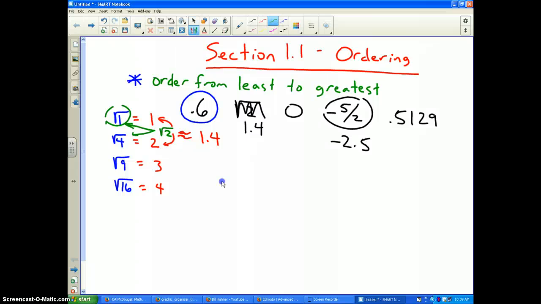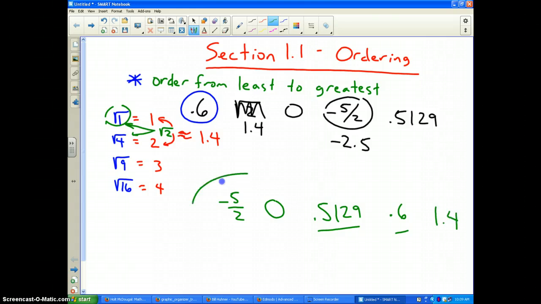Now we should be able to order these from least to greatest. Obviously large negative numbers come first, so negative five over two comes first. Then zero, which is neutral. Then 0.5129 is a little smaller than 0.6—this is like fifty-one cents, this would be sixty cents. Finally, the last number is 1.4, or a dollar forty. Sometimes it helps to think about numbers in terms of money, dollars and cents. So there's your final answer that I circled.